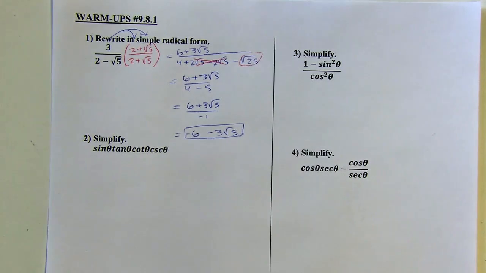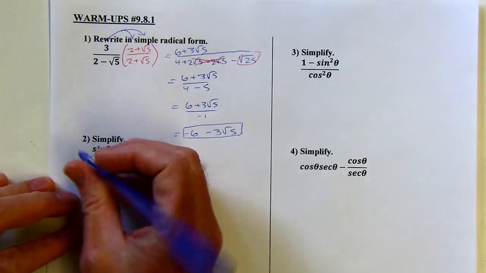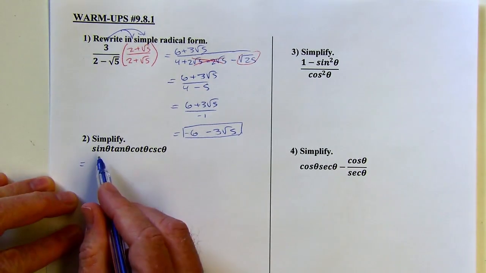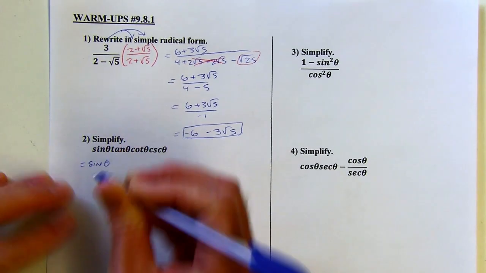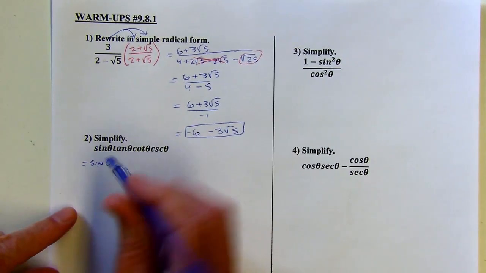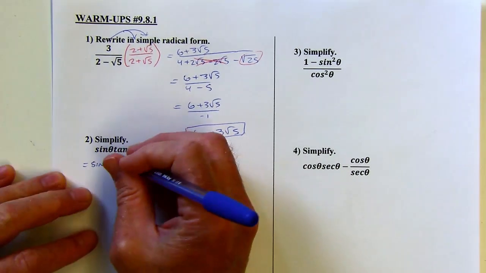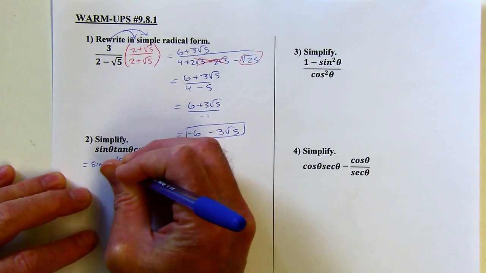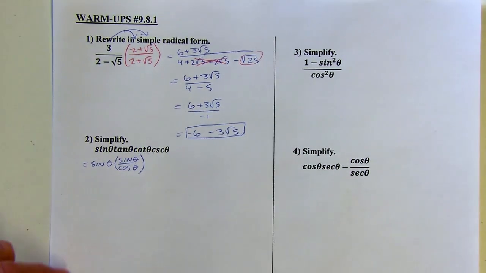The rest of these, I've got some trig expressions that I'm going to simplify using some identities. In general, a good strategy, I think, is to write everything in terms of sine and cosine. So I'm going to take all 4 of these bits and write them in terms of sine and cosine. That first piece is already in terms of sine. Tangent, though, is not in sine and cosine, but I could write it as sine of theta over cosine of theta. It's one of the trig identities. That's what tangent equals.